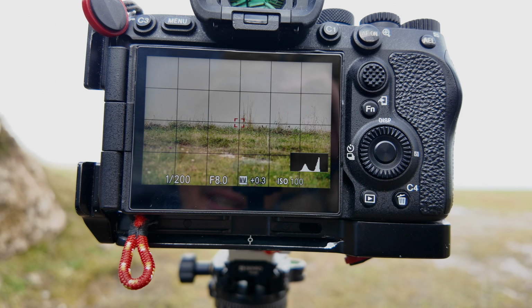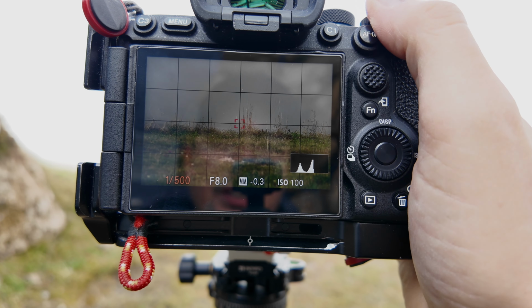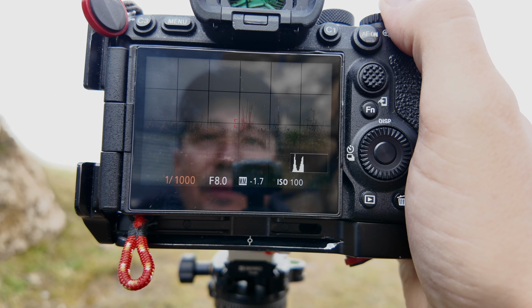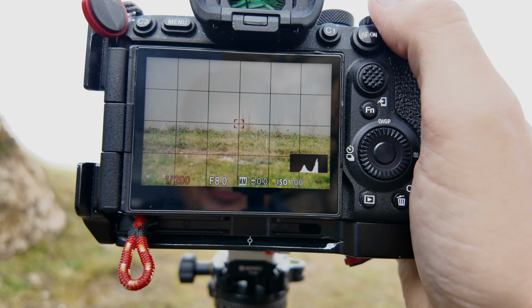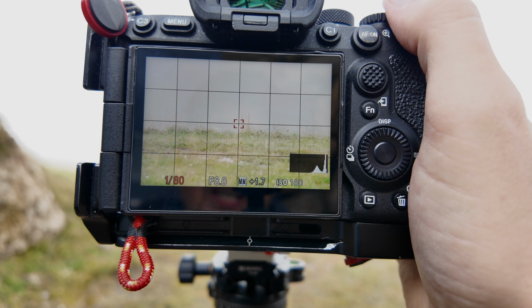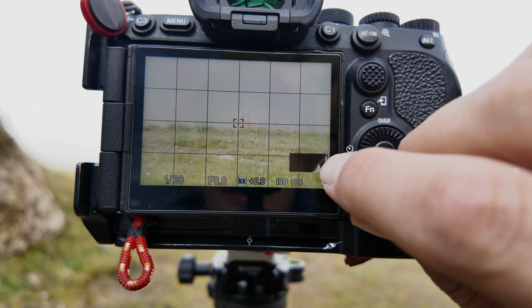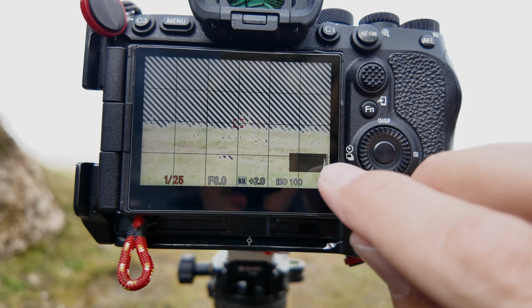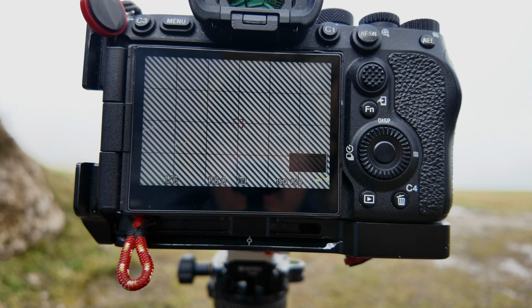The histogram here tells us where our values sit in terms of luminosity. So if I change my exposure, you can see that the histogram moves. As this screen gets darker, and I can see the reflection of my little face here in the screen instead, because it's just not enough light. And as I move it and increase the exposure, you can see how these graphs move to the right and eventually top out to the right, and we end up with an entirely overexposed white screen.